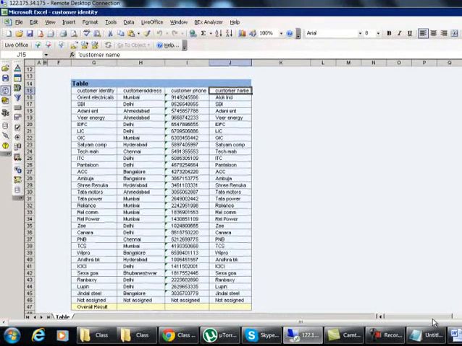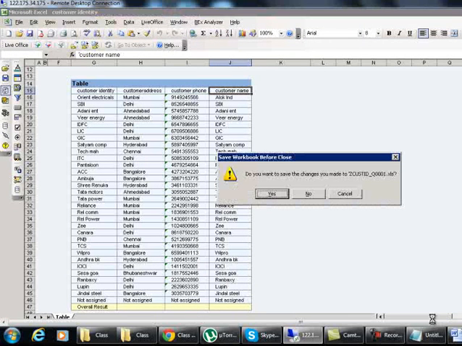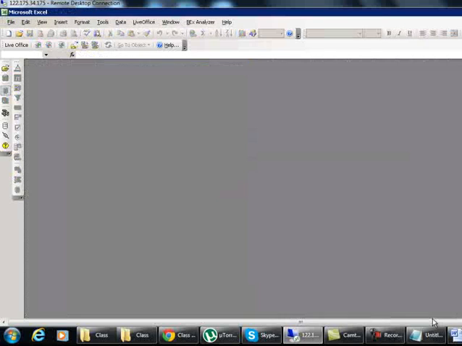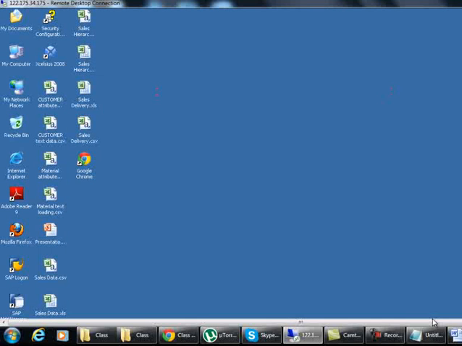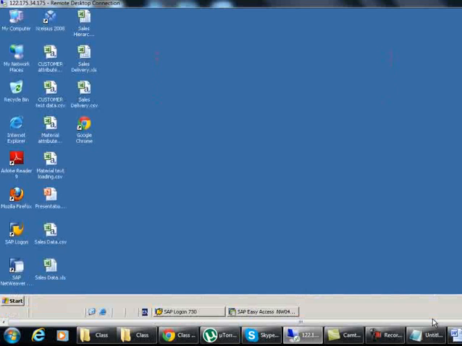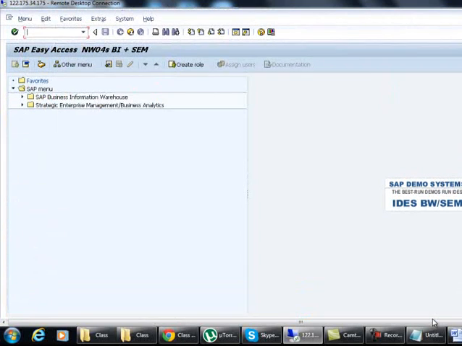You can close here, say no. So now, another way to access the Bex analyzer directly is to go to the BI system, and in the search bar you can write RRMX, which is a transaction to access Bex analyzer directly.